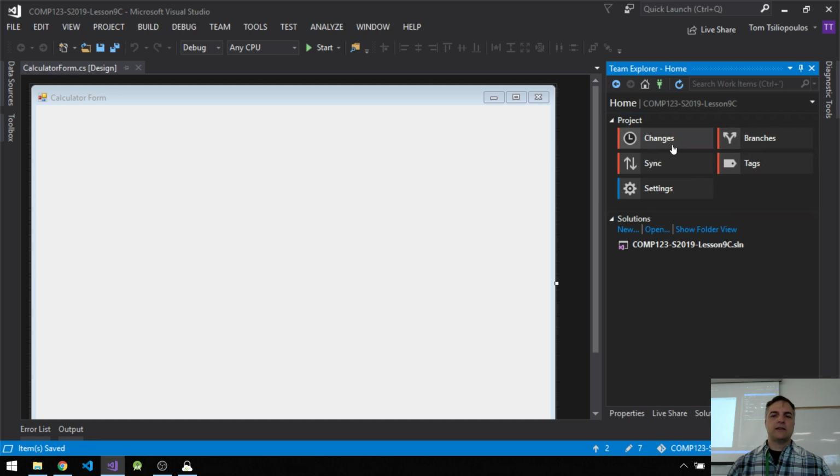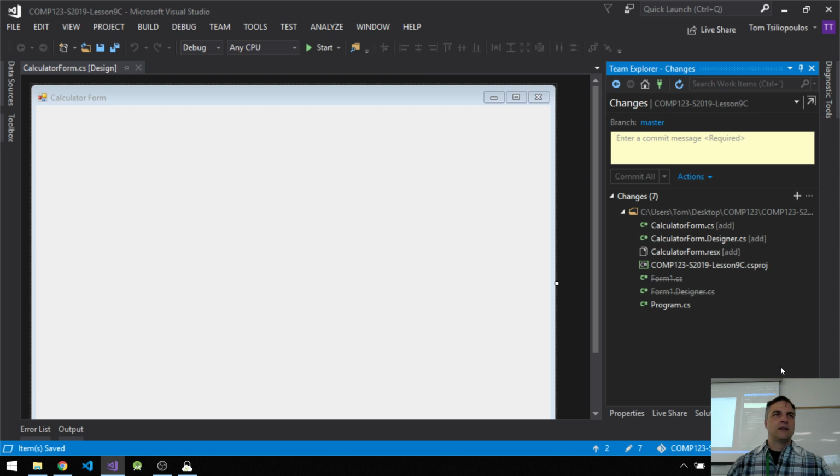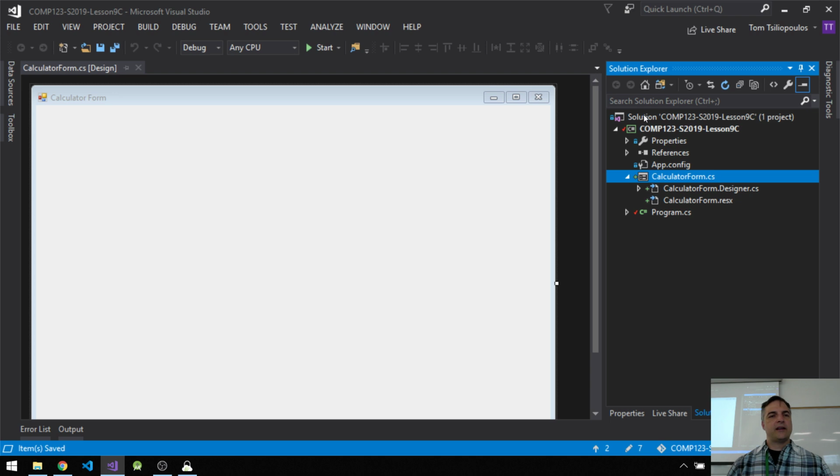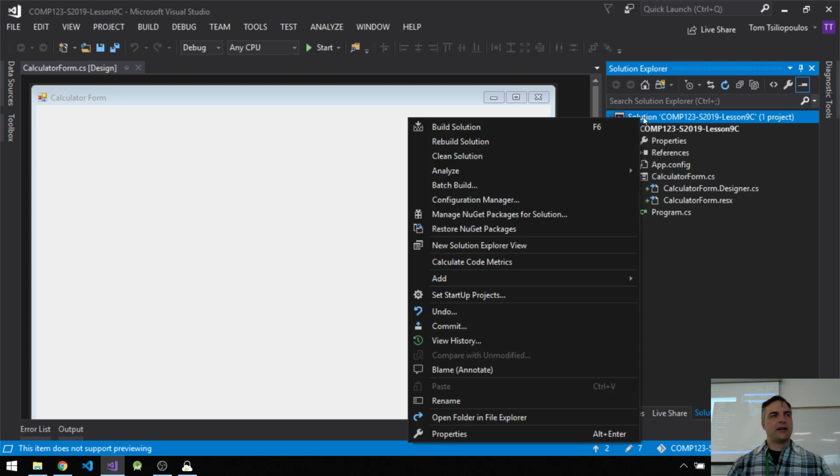Now, if I click Changes, and you don't see this, there's a possibility that you didn't add your project to source control, right? So if you go back to Solution Explorer and right click on Solution, follow me here guys, if you didn't do things properly, somewhere down here you'll see something that says Add to Source Control, right? If you see that, please click it, because from here on in you won't be able to continue with version control. I don't see it because I added my stuff to Git, like I did in the beginning when I created my project. But if you missed it, this is the place to add it now.